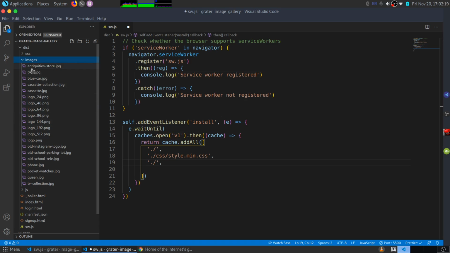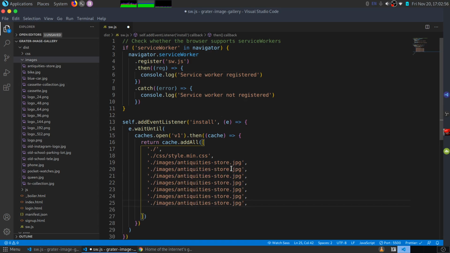If you remember, when I was adding the media queries, I disabled 6 of the images on a mobile phone. So I'm just going to need 6 of them, starting from antiquity store to the event, and only cache 6 of them. Well, probably 7, because I also need the bike from my landing page. So I'm going to cache my images, starting with antiquities-store.jpg, and now I'm going to copy this down about 6 more times.